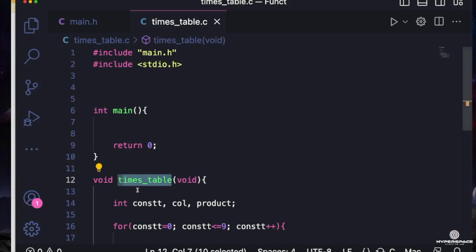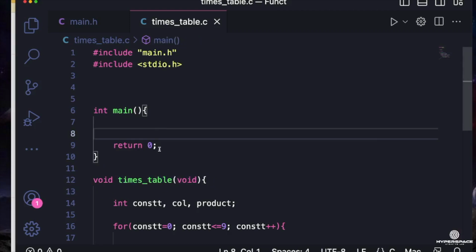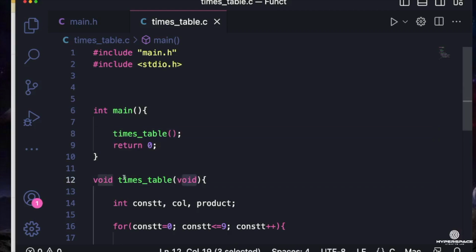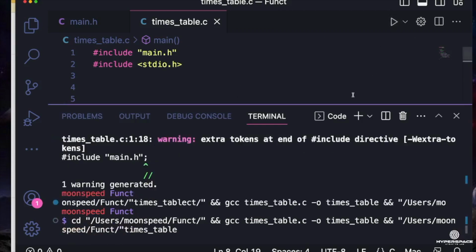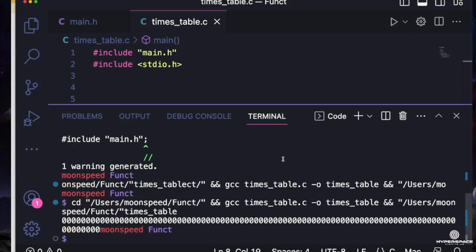The name of the function is times_table. The way to call your function, by now you guys should be familiar with this: use the name of your function and the parameters to call your function. But here is the case, this function is void. There are no parameters, there's no return type. So all you need to do to call your function is to bring the name of the function and parameters. So now we've called our function. Let's run the code again. Let's see what we get.